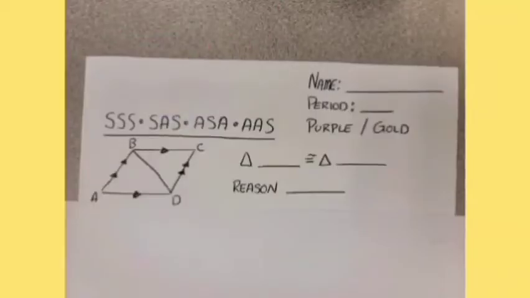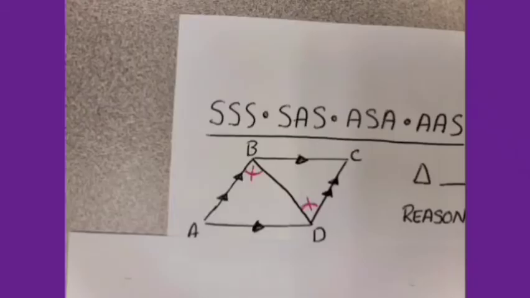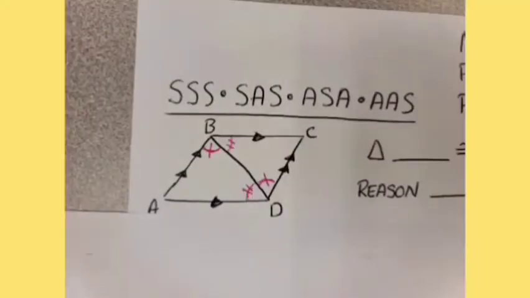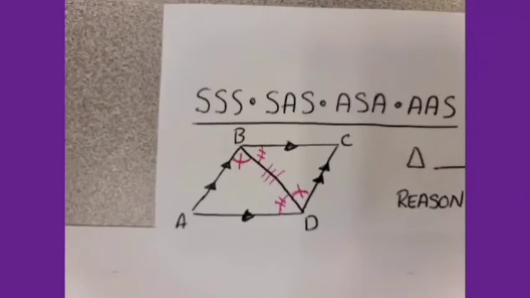So on the first problem, where to begin? Well, we don't know any of the angles, and we don't know any of the sides. So let's start off with the fact that we know that the lines are parallel. Since AB is parallel to DC, then we know that the two marked angles have to be congruent. And also, line BC is parallel to AD, which means the other two angles have to be congruent. And since BD and DB are the same line, they have to be congruent to itself.